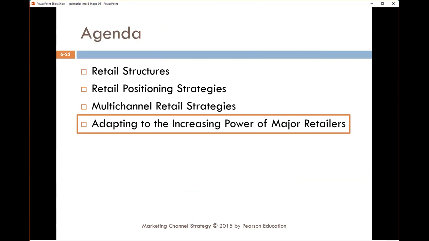The last part of this that we're going to talk about today, we won't talk about globalization yet. Last thing I wanted to talk about is the enormous power that retail has. So in chapter one and chapter two, we talked about how power was always at the top, with the manufacturers and distributors. And in 1996, the Harvard Business Review wrote an article that said power had fundamentally shifted forever to the retailers. One retailer, Walmart, is the one that fundamentally changed the game. The reason why, quite simply, is growing pressures over 30 or 40 years.